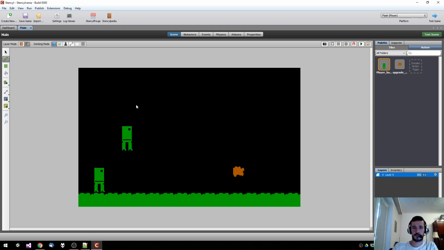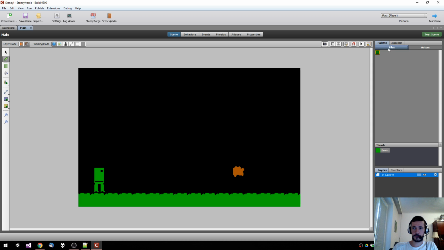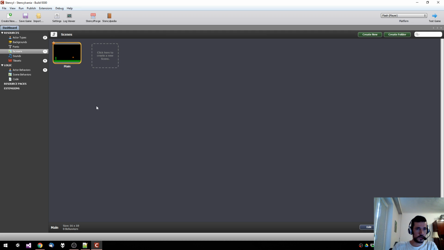If you hold down shift, it will snap to the grid, or you can just place it freely. I didn't even make the enemy yet.